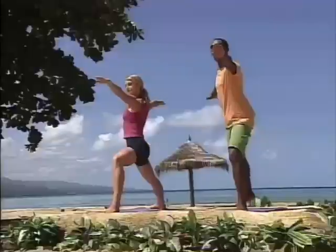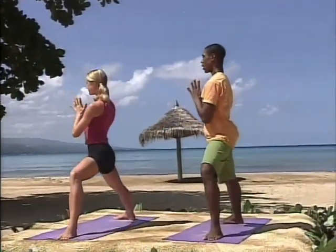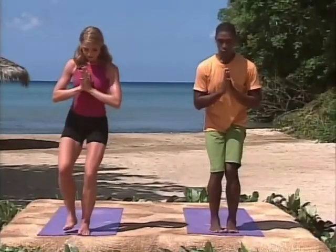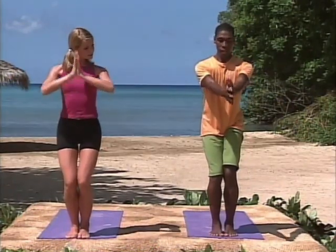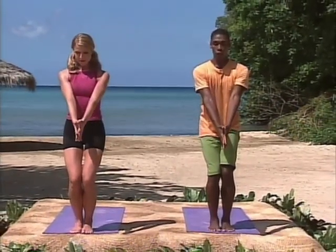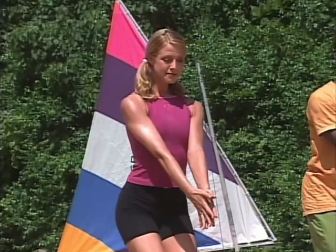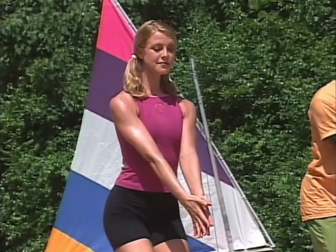Inhale. And exhale, bring your hands right in front of your heart. Inhaling here. And as you exhale, bring that back foot up so that the toes touch and the ankles are slightly apart. Bring your fingertips down so that they point down toward the floor. Draw your shoulders back. Remember, this is bound chair. It's usually a very tight, constricted posture. But as you use the principle of opposition, see if you can open it up a bit.